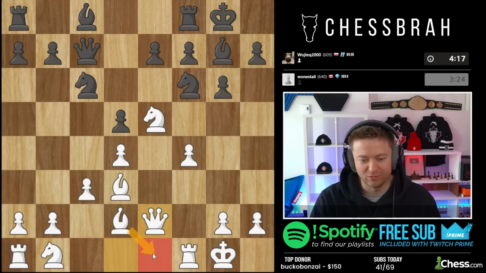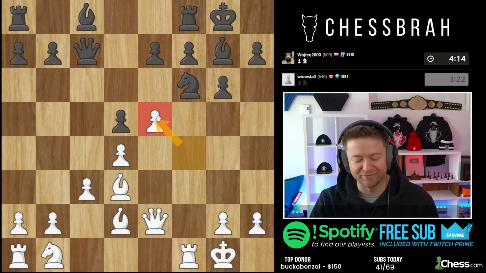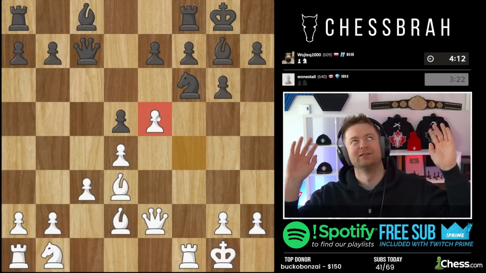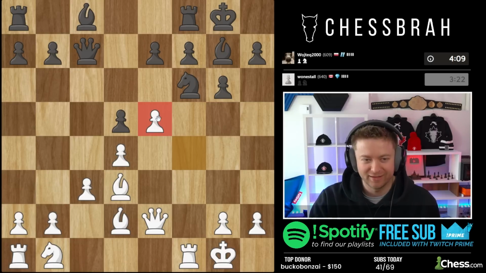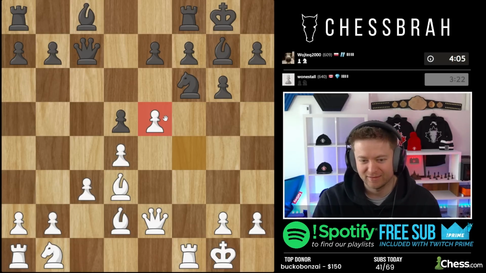We want to play bishop here, knight here, bishop here. Oh, doesn't that feel good? F takes e5. Oh, please, you shouldn't have. You shouldn't have. Why, thank you.